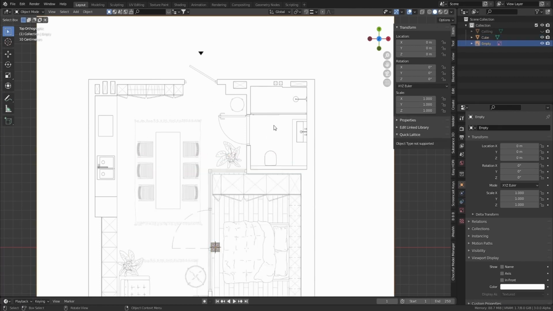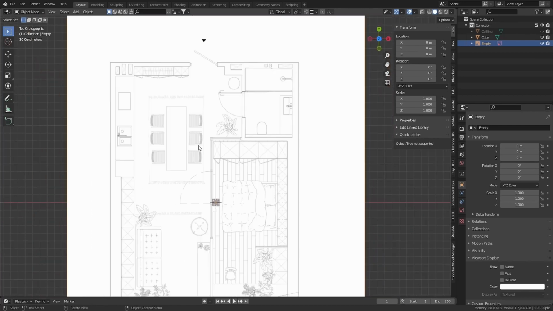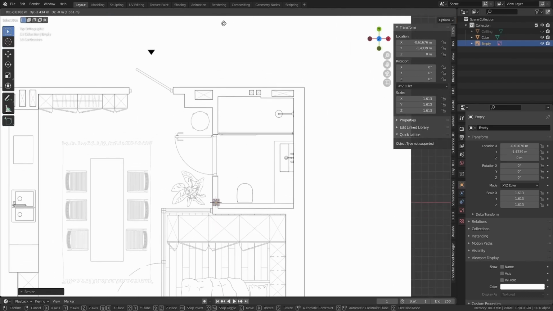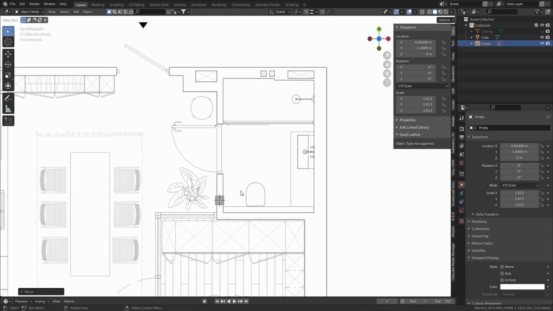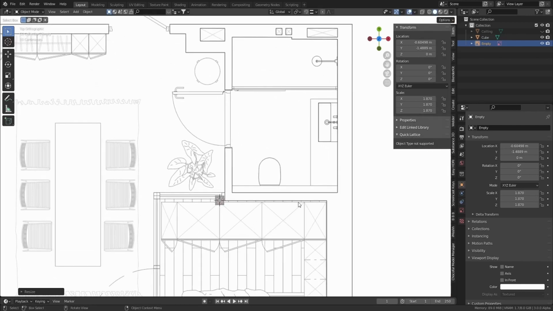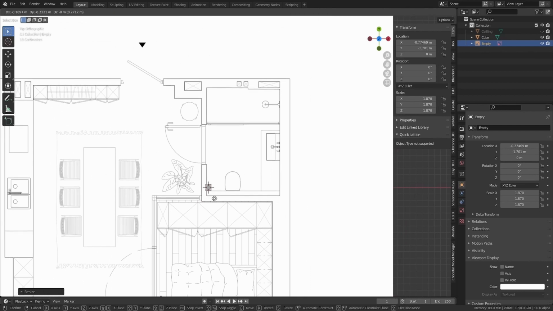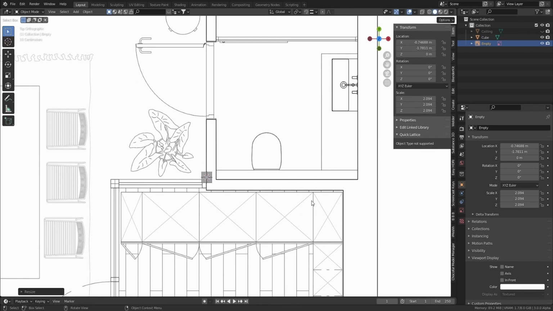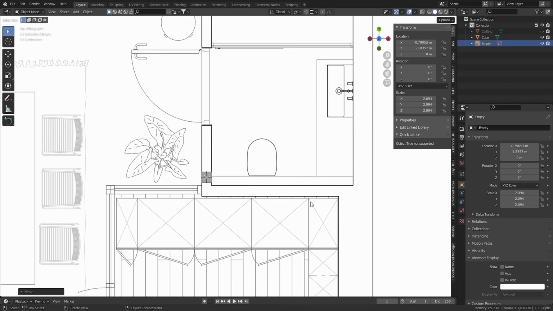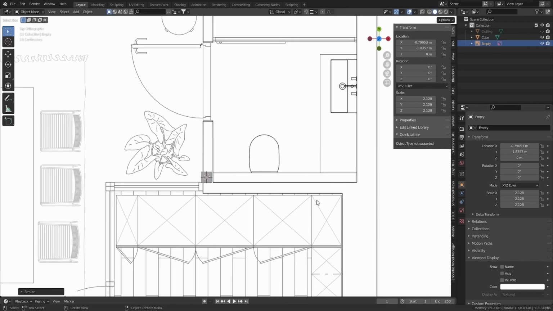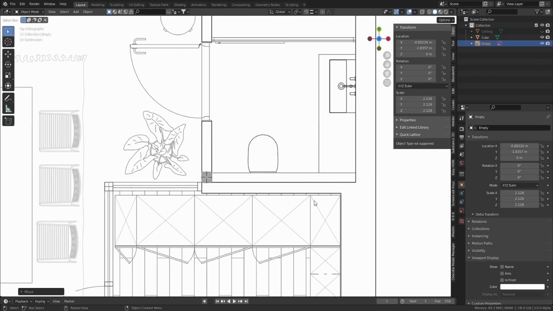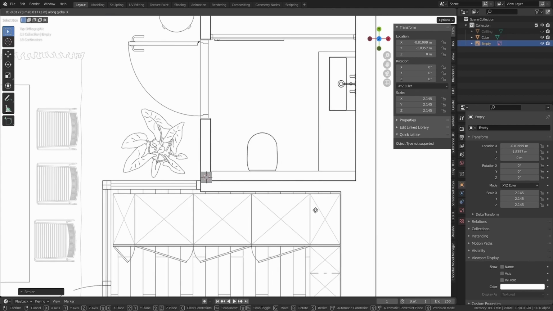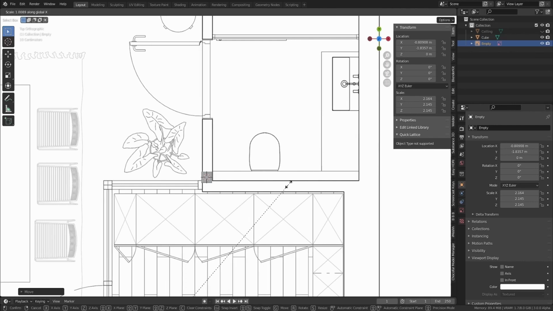Then we rescale this 2D plan according to this cube until we match these dimensions. So scale like this and move the plan to this area for better vision. Then we rescale it another time, just a little bit, and done. It needs some scale like this and needs some scale, S.